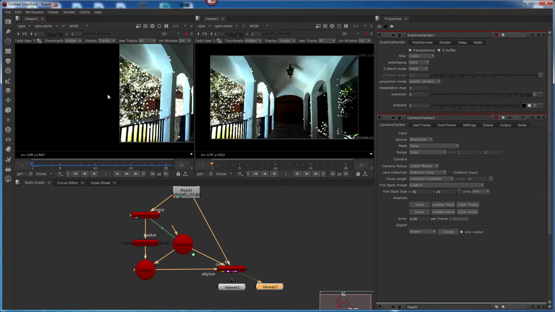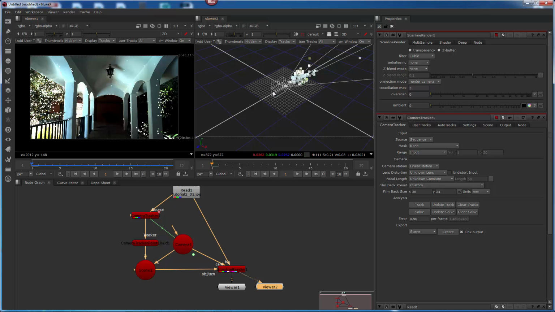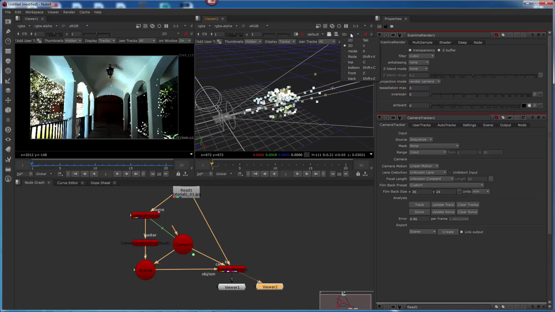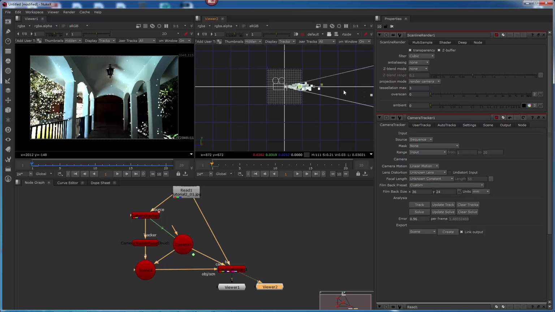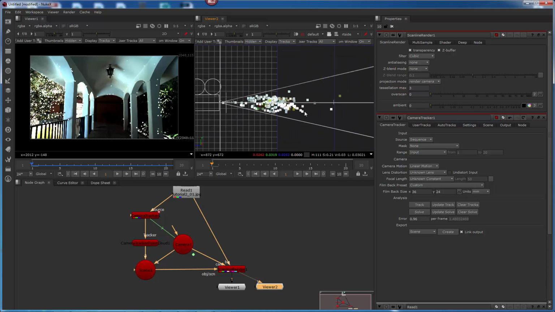I'll come over here to viewer 1, I'll hit F, and over here in viewer 2, I can work in my 3D mode. So I will hit the tab key. And really the tab key is only doing this. I have this option here. I can drop this down. I'm either in the 2D node, 3D node, or orthographic views like the right side, top, bottom, front, back, and so on and so forth. So the right side is actually a good place to be. So I'll just kind of come in here. All right. And I may have some depth issues here, so that's really, really far away from all these others. But I'll just kind of deal with it.